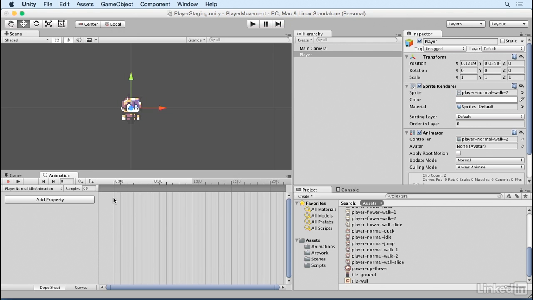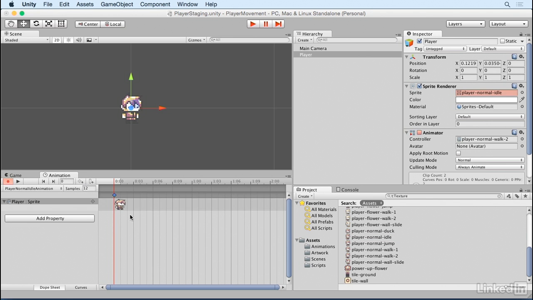Now, there's no artwork for this animation. You'll notice that the sample rate is also defaulted to 60. We can set this to 12 so everything is consistent with what our original walk animation was set up, and we'll drag our idle animation over. Now, there's only 1 frame, so there's nothing to really preview. We'll hit Save. You'll notice that whenever the IDE makes a change to the animation, you'll get red highlighted here and red highlighted in the play button, telling you that you need to change those animations.